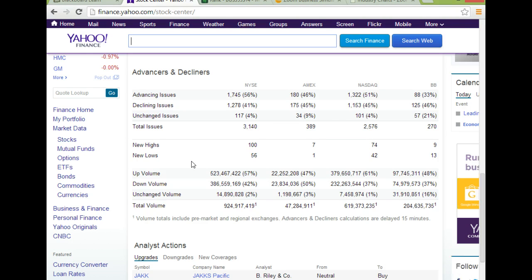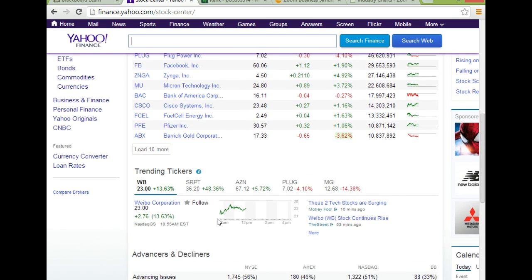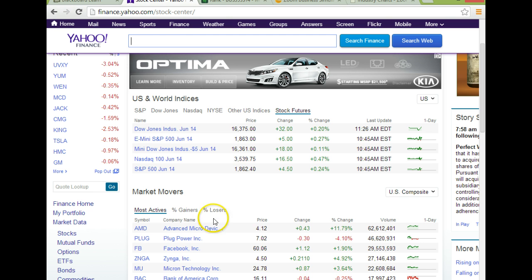But you see here at the volume, how it's only 1 million shares. And we saw on the other side, it was like 2.7 million. The volume is very low today. Although it's still early in the day, so we don't know what the total volume is going to be by the end of the day, this will give us an idea of how committed people are on these new highs and lows. Okay. But this is where you can get all the data, the advancing versus the declining stocks and the total issues. It even gives us some information on analysts' expectations and the most frequently traded stocks today.